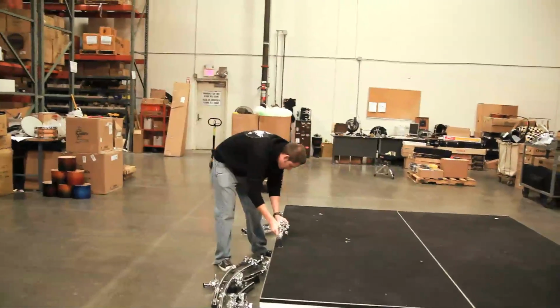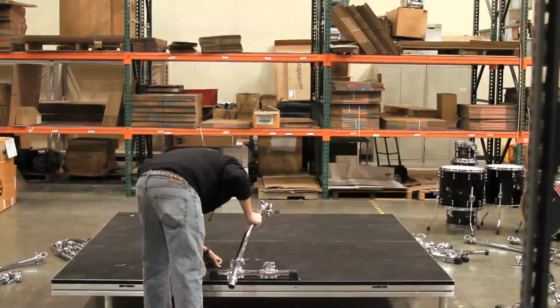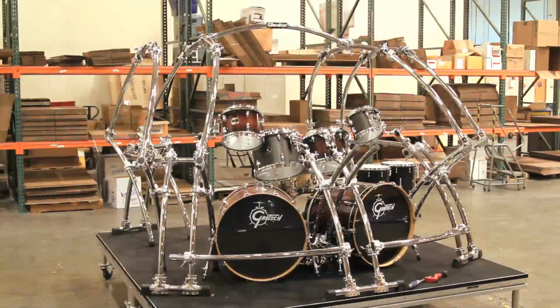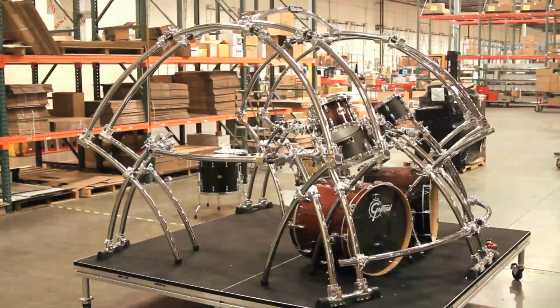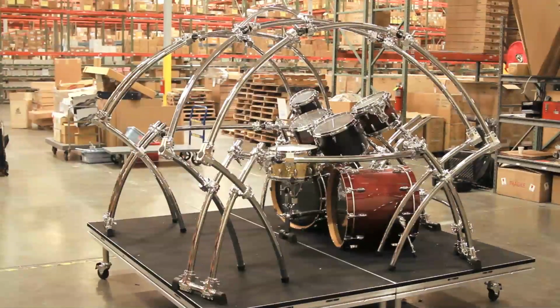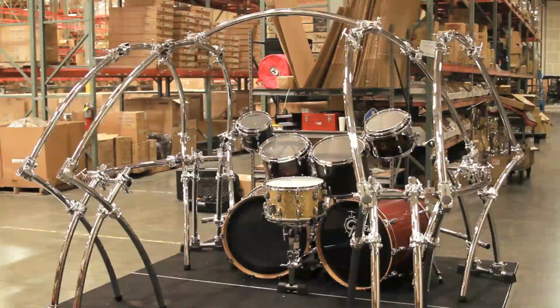Today we're going to talk about the new Gibraltar NAMM rack for 2012. When I'm trying to figure out which direction I want to go when I'm building a rack, I first look at all the drums that I have and how I want them positioned on the rack. For this rack I'm using 8-inch, 10-inch, 12-inch, 13-inch rack toms, and then a 15 and then an 18-inch floor tom with two 20 by 22-inch bass drums.